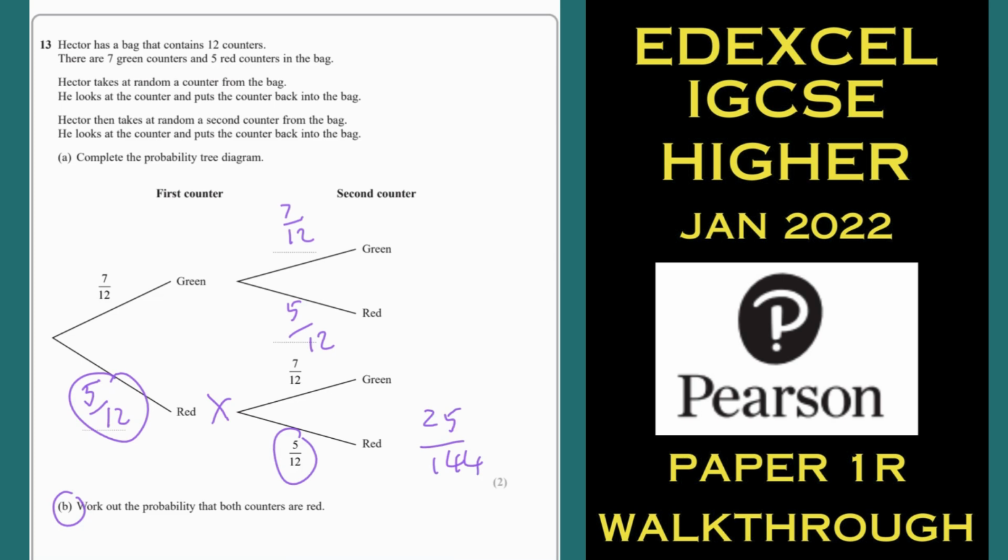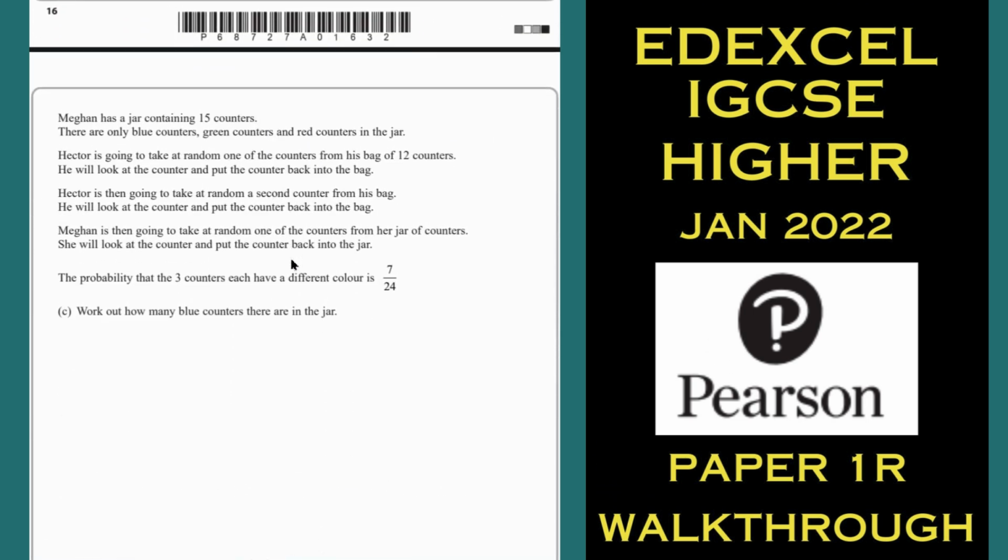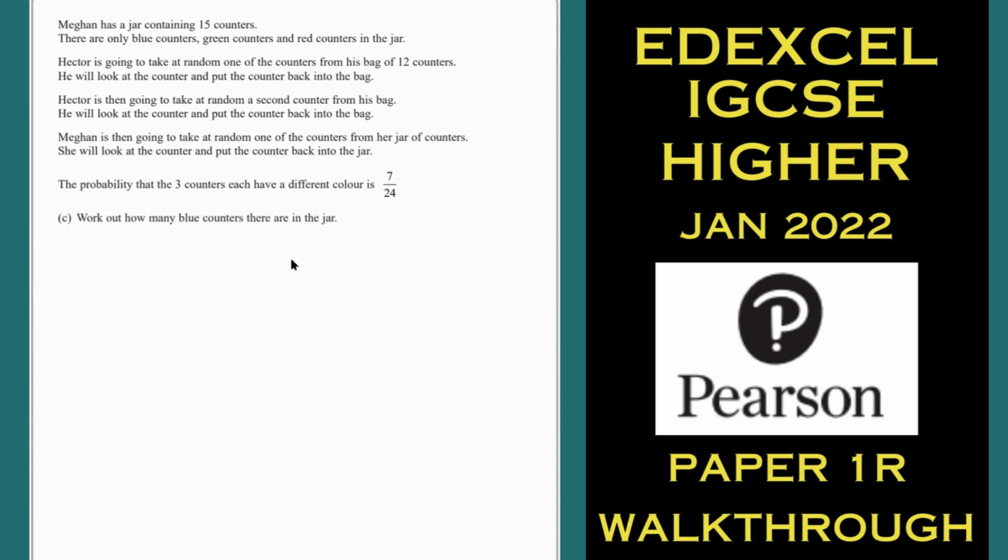Now, before I scan ahead, knowing what comes next, I'll just mention there's a very waffly question coming next. I'll go to it in a sec. But just mentally, it's about green and red and red and green. So notice that it's 5/12, 7/12, 7/12, 5/12. Here's why. So that's about as waffly as a question can get. More like a poem. All right. But it's a load of nonsense.